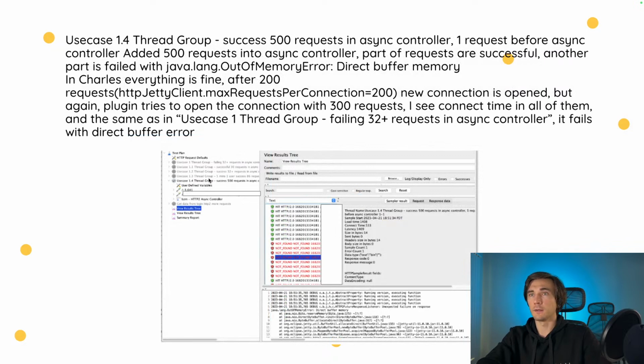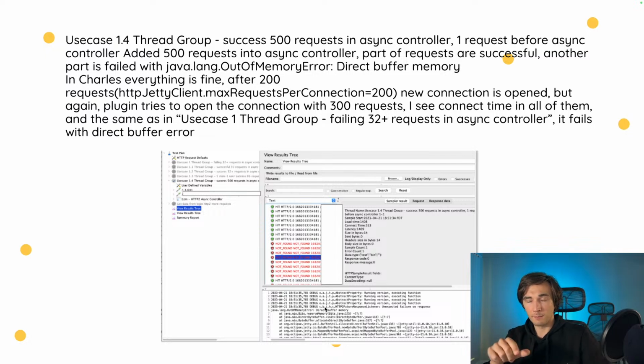And also, even if I put 500 requests in this async controller, it also works fine. But here we got back to the previous problem after 200. I put 500 requests in a single async controller, but our Nginx server has keep alive requests equal to 200. So after 200 requests are successfully processed, it resets the connection, and again we are getting direct buffer memory errors.